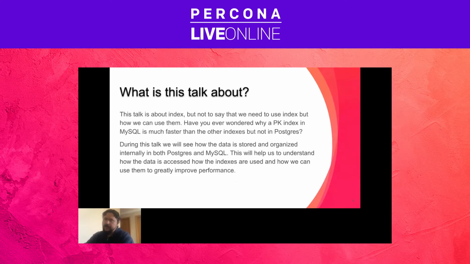That's going to be the main idea for this talk today. We are trying to understand how the database uses the index and how we can help our database to optimize that. This talk is mainly focused on Postgres and MySQL, but a lot of techniques and concepts that you're going to see here can be used for other databases as well. Well, let's start then.